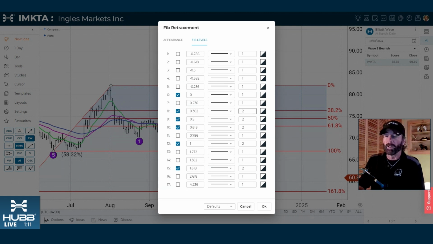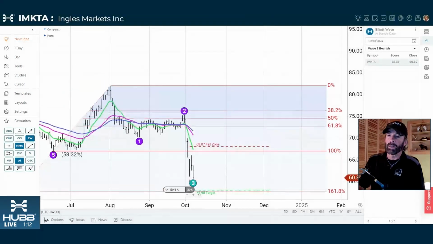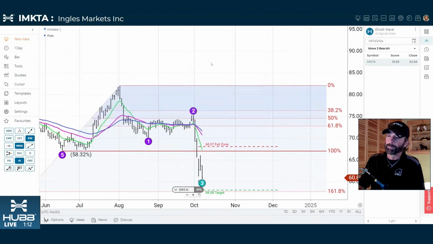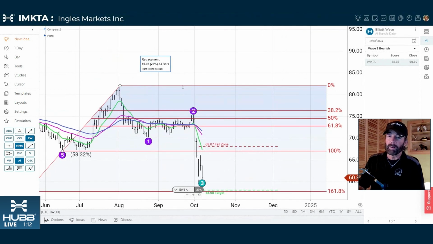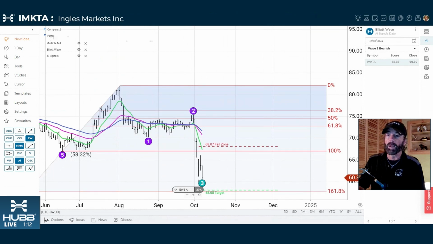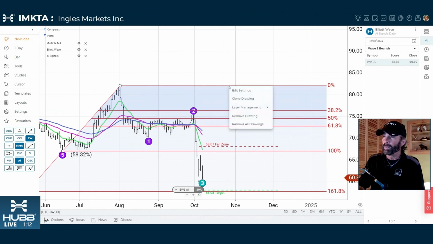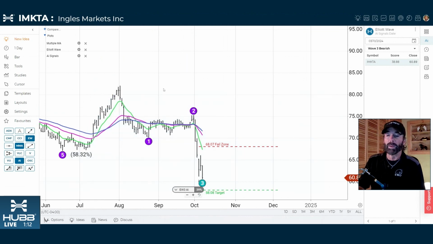Again, change the thickness of the line, change from line to dotted or dashed if you would prefer, and make sure you check the box on whatever levels you're putting in for those. So I just thought I would show that little tip, given that it doesn't give you the indication up here in plots like it does for the moving averages, etc. Just a slight little tip that I thought I would put into the mix.